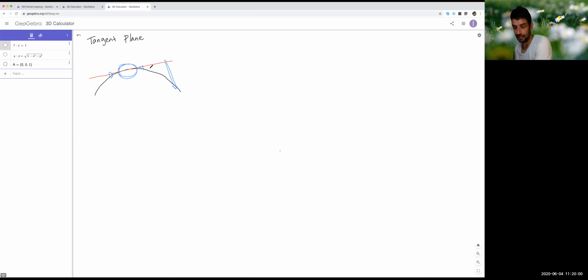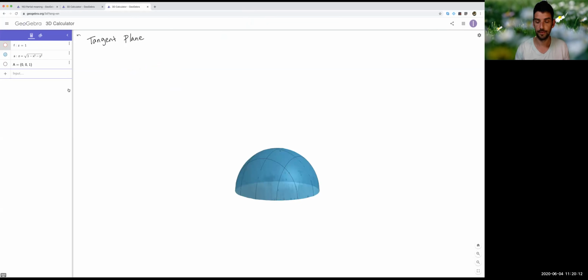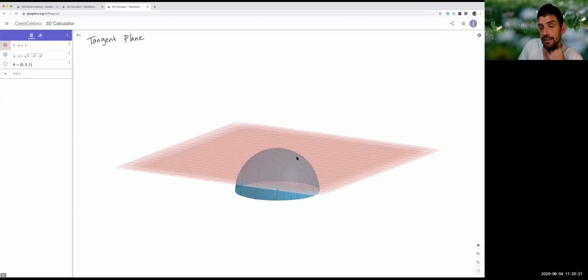All right, let's actually examine this idea of the Earth with a graph before we get into developing the tangent plane. So let's turn on a couple of curves. Here's a little half dome I made that's just made it easier to graph, and I put these grid lines in for me. And then here's a tangent plane on top of that dome, and I'm putting in the point where they touch. I know we haven't talked about what a tangent plane is precisely, but I just want to give some intuition here.